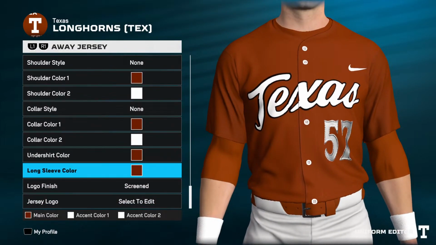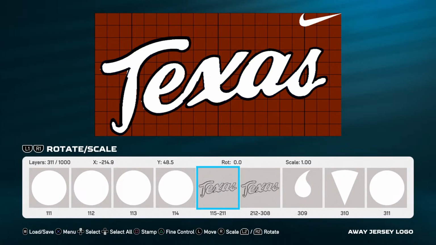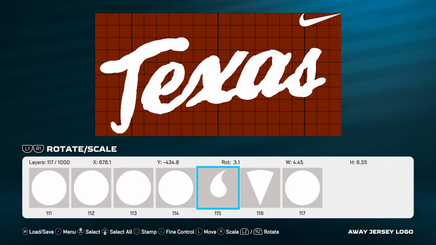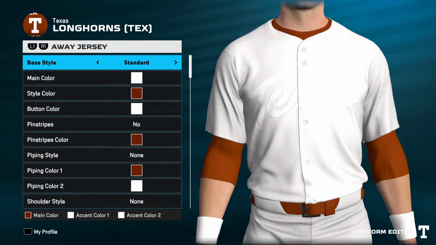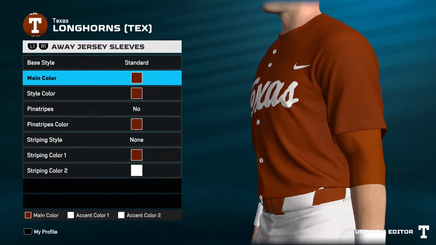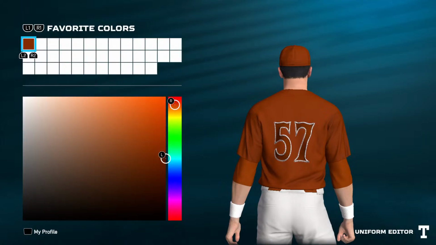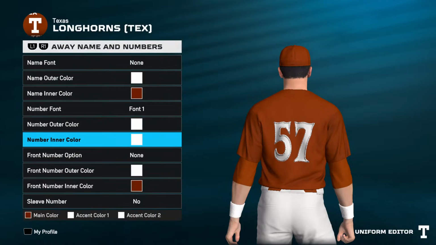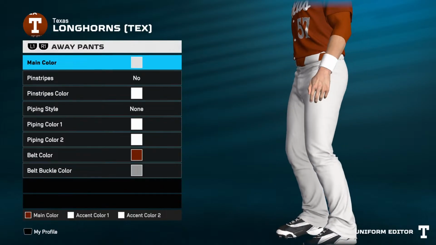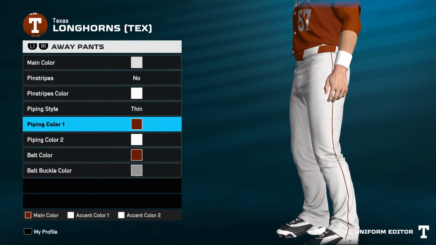Away jersey. I think it has no outline. Yeah, no. I was right. Thin piping color 1.